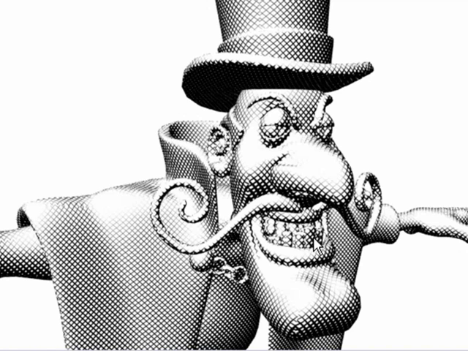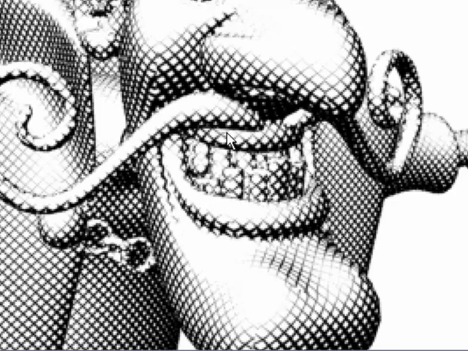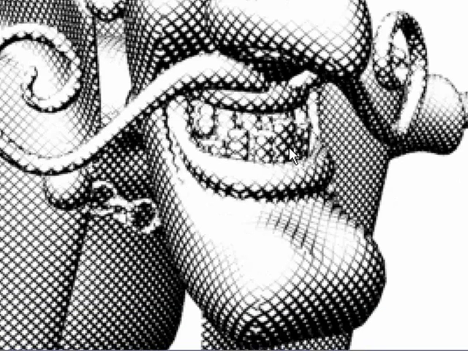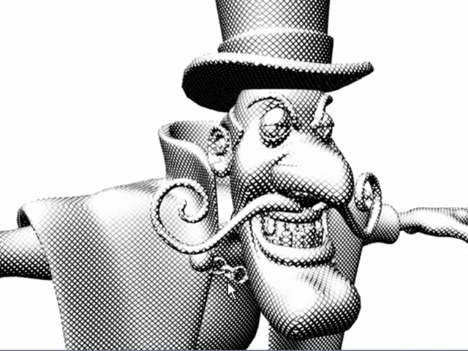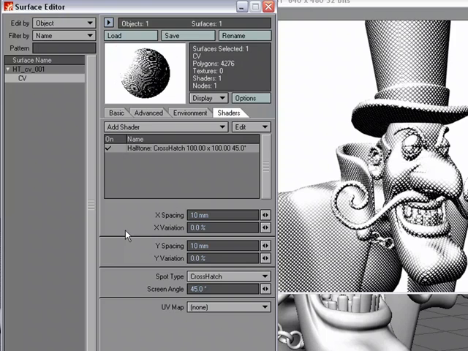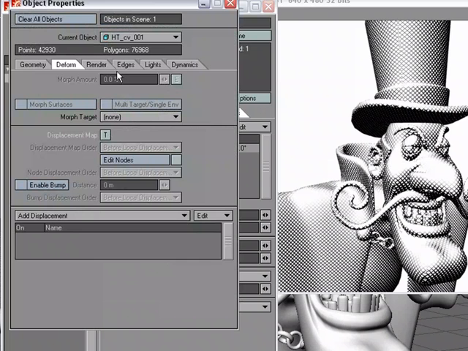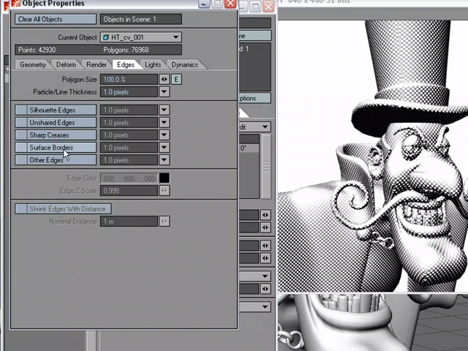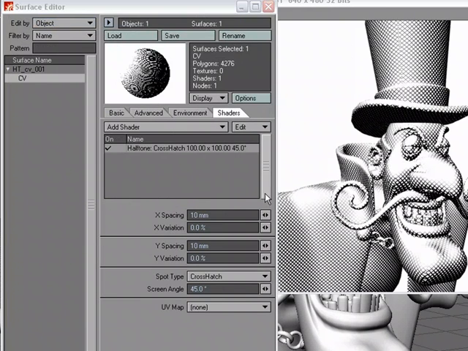But say I don't want the, let's zoom into the teeth. Say I didn't want this kind of pattern going on the teeth. Well, if I had a different surface name, I could either take that off, or I can tweak the settings on that. I can also take this as my base, and if I want, I can go over and add a gradient to get some black lines. Now I could go over to Object, Properties, and go to Edges and play with the edge settings to get some nice edges going on there.